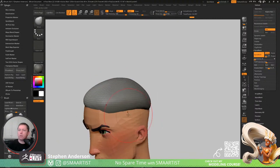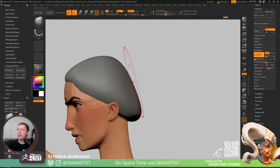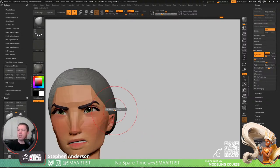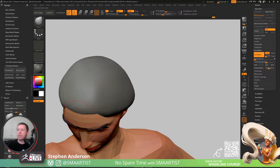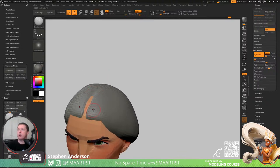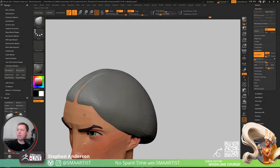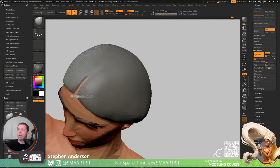But with the hair, I'm going to try to pay attention to a couple things. Shape language is going to be a huge thing with hair. And it's a trickier place to worry about shape language because it's got so many layers and it's so complicated. But a lot of what you're going to want to look for is getting your overall shapes in there and then working within those shapes to get your forms, your structure, your shape language, your medium details inside of the larger details. You start with the bigger pieces and then you work your way out.